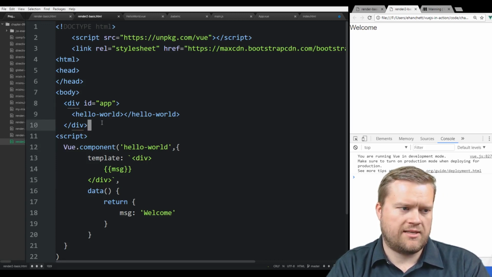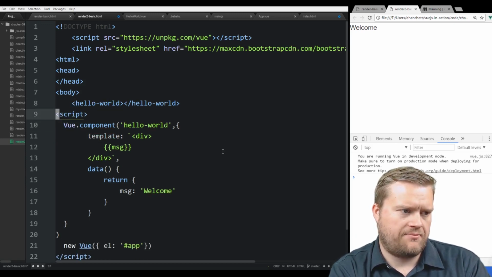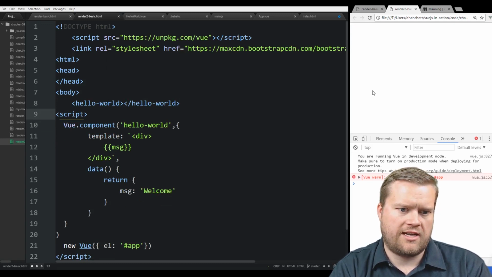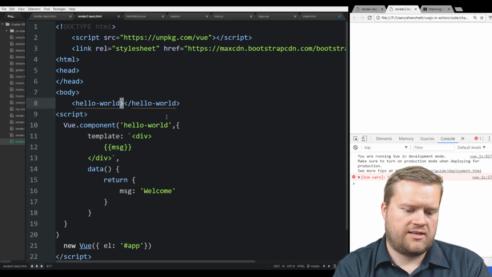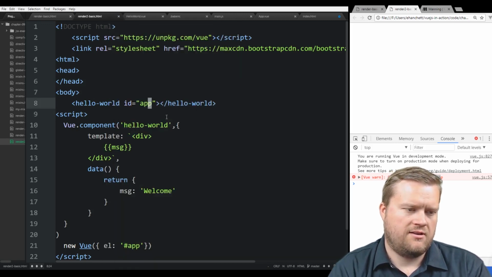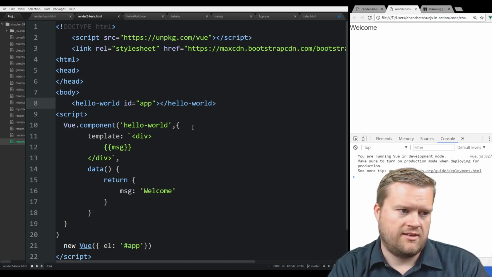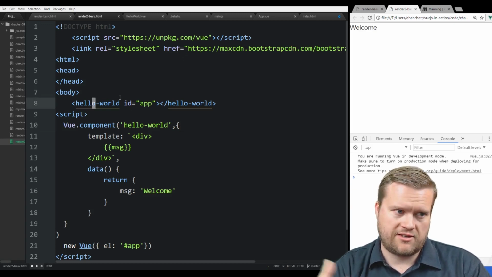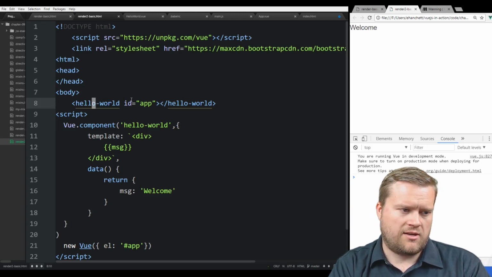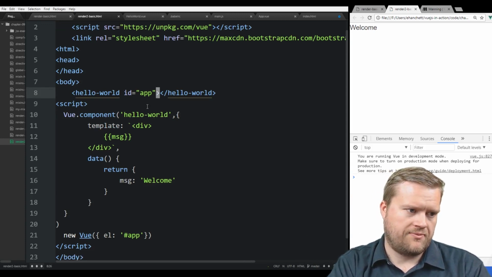So one thing we could do to make this a little simpler is first we're going to delete this app at the top. Now if you save this, you're going to get an error because it says cannot find element app. You could do this. I can put ID equals app here into the actual component, and if we resave it, then it works again. So we actually don't have to have it surrounding that div tag. As long as we have the ID app on the component, the global component, it will work.